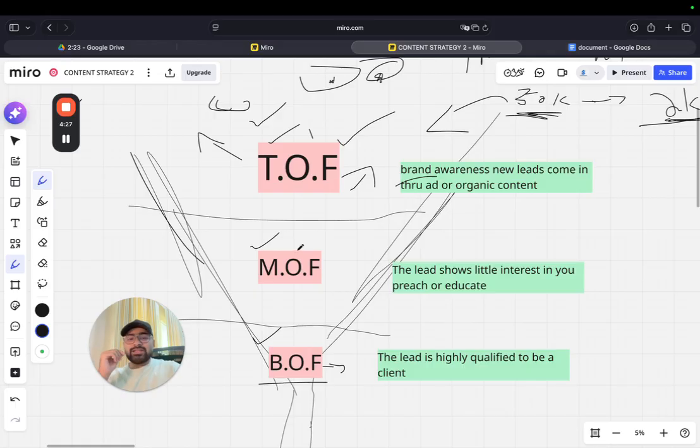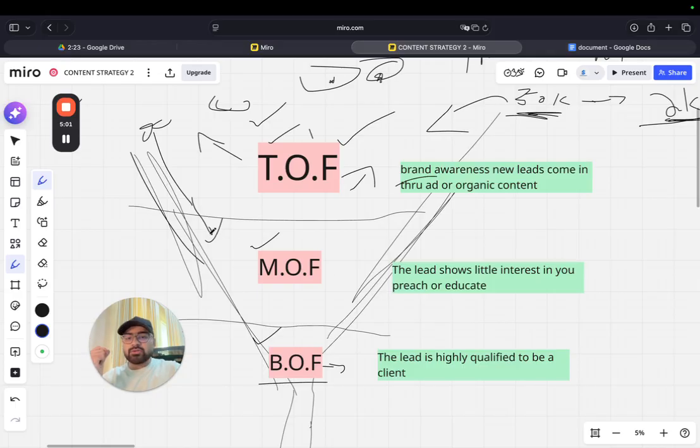This is exactly where the lead shows interest in what you preach and what you educate. So they're actually kind of liking you a bit. They're like, okay, Mo's got a point. I like his content. Let's go through other content that he's put out on his YouTube. So that's where you start getting all the eyeballs. You're getting into the mid-level funnel content. The moment they show interest, that's where you implement something for free. For example, with one of our clients, he's a barber. We implement a lead magnet, which is a beard guide.